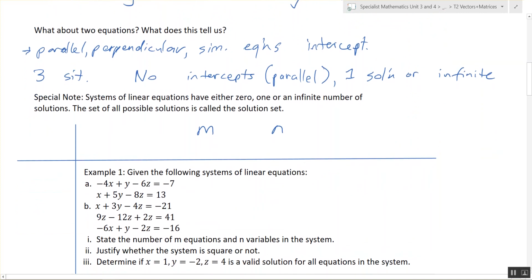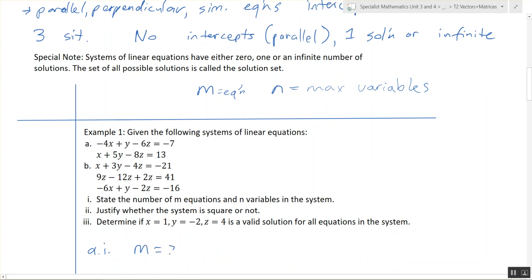So like it says in this example, the M number is the number of equations we have in the question. And the N number is how many variables in those equations. Like the maximum variables, because some of the equations might only have two variables. Does that make sense? So it might just have x and y, but then another might have x, y, z, and then another one w, x, y, z. Or something.